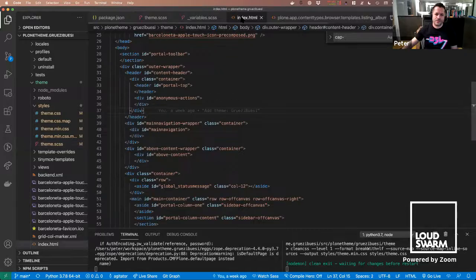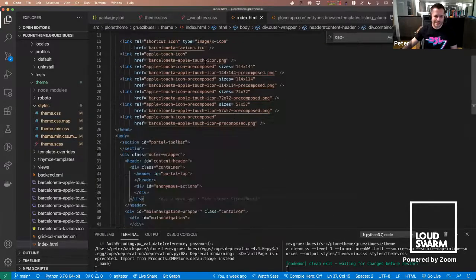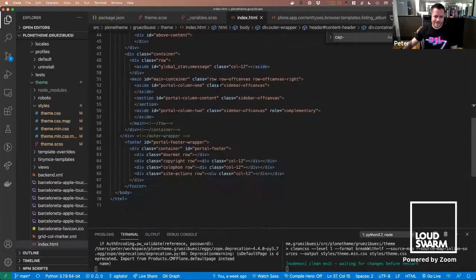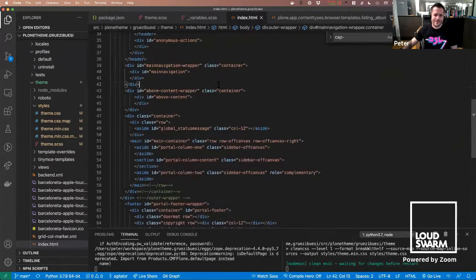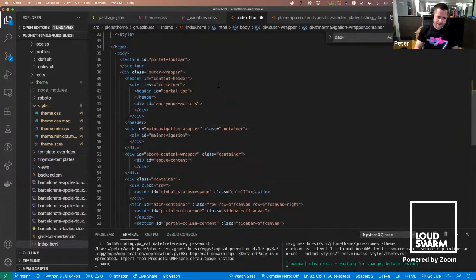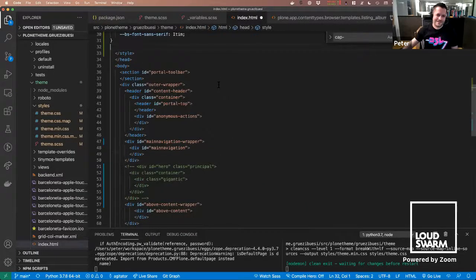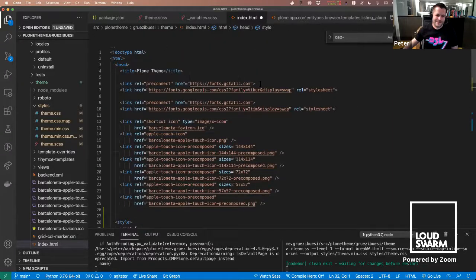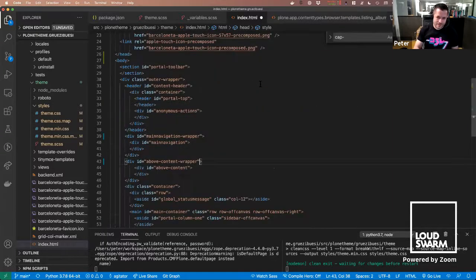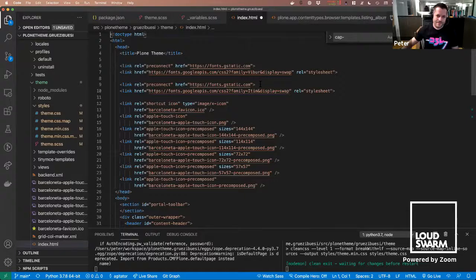I went to Google and added just the snippets from fonts.google.com to the header. So they will be loaded.